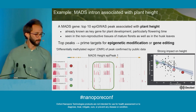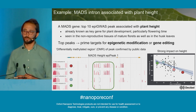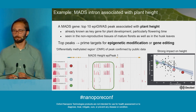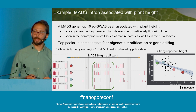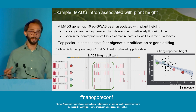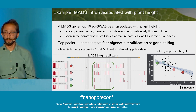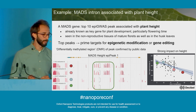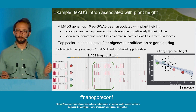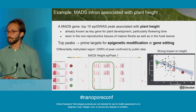We're now digging into the specific genes and their biology to get more mechanistic. We found a really interesting MYB transcription factor that's been pretty well studied in maize, with a lot of variation in methylation of one of its introns. Methylation within that intron is highly correlated with plant height — varieties with high methylation at that intron tend to be much shorter than individuals with low methylation. For all these findings, we've been going back to publicly available whole genome bisulfite sequencing data as a quick check-in, and so far our results have always lined up between the two methods.